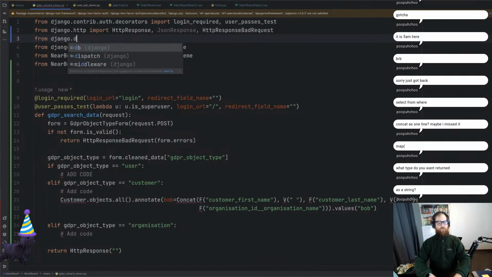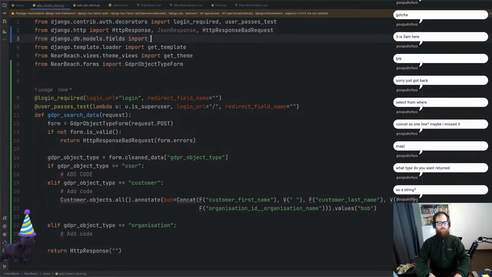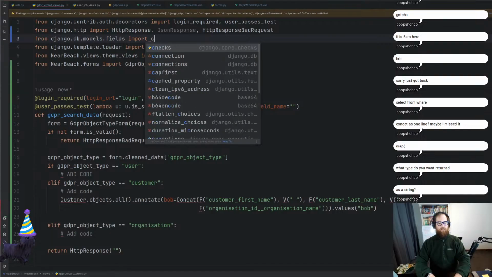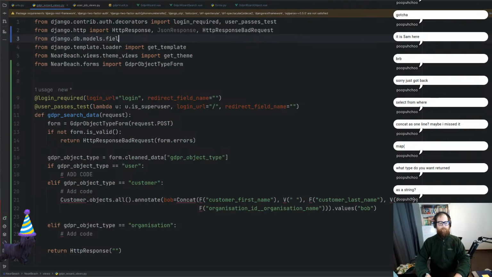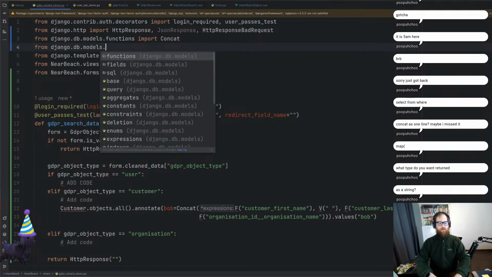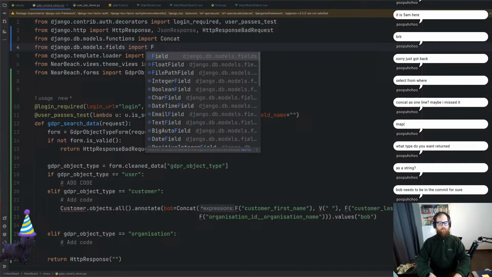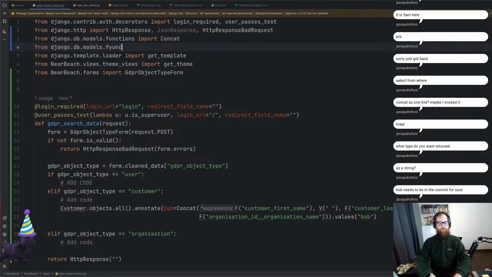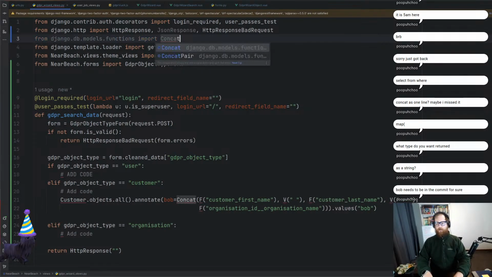From django.db.models.fields import Concat. No, not fields. Functions. Alright, from django.db.models.fields import, I think we want, no, not fields, alright. Is that also in functions? Nope.